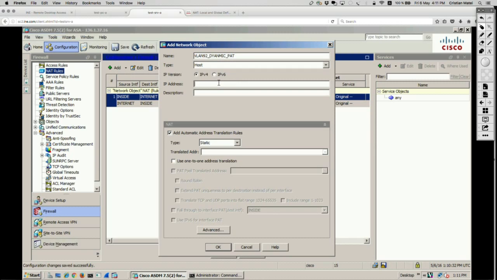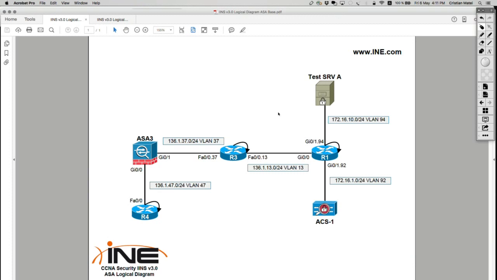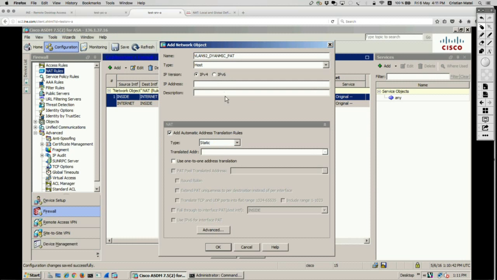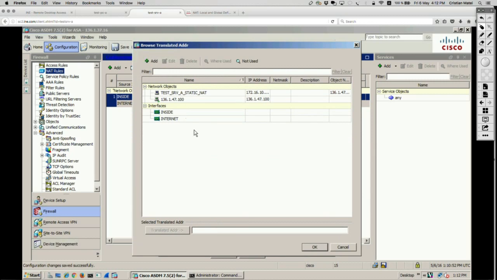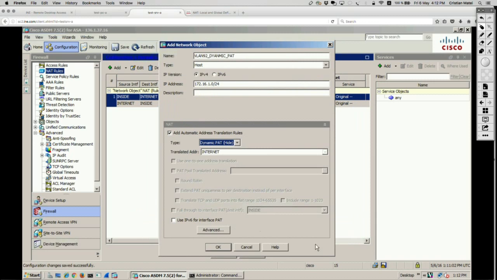IPv4, the source IP address is going to be this VLAN, 172.16.10.0/24. And this time I want to do a dynamic PAT into the ASA's internet interface, into the IP configured on the ASA's internet interface.